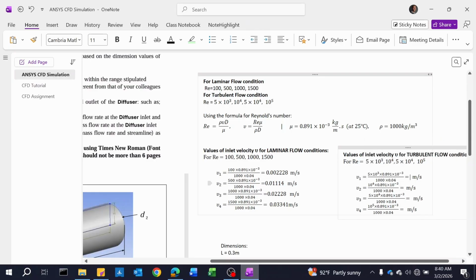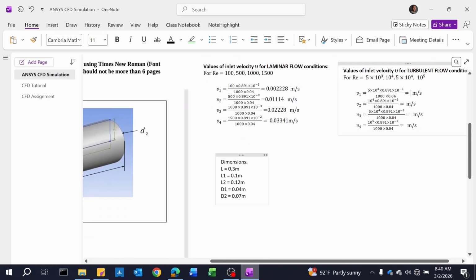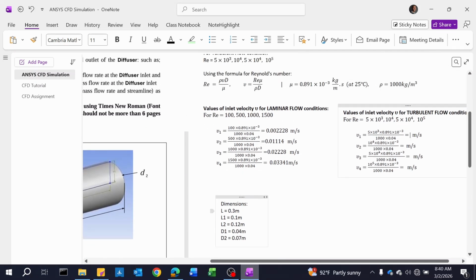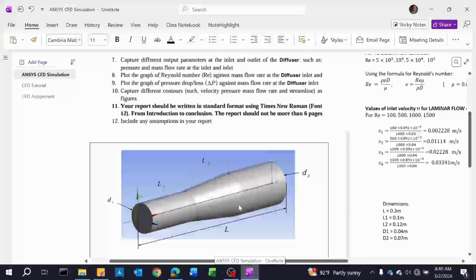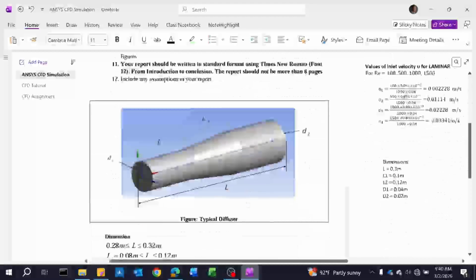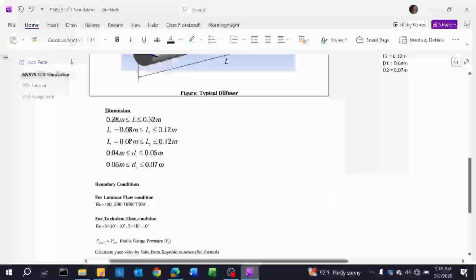One other thing I did not state was that I already have my values of L, L1, L2, D1, and D2, because we had to choose the diameters. We had to specify our own diameters of the inlet and outlet and the lengths of L1, L2, and L. Now the values for L1, L2, and L should come from this range.